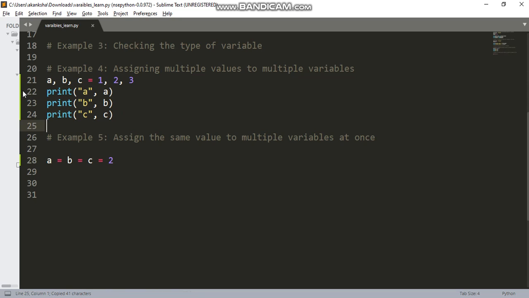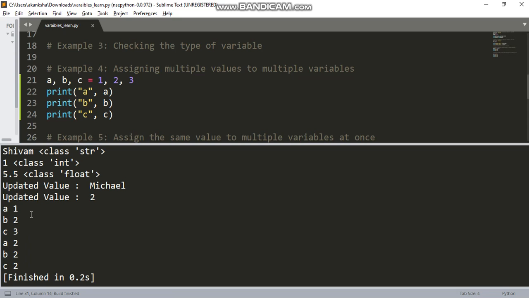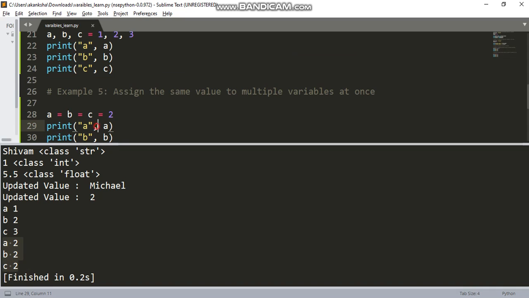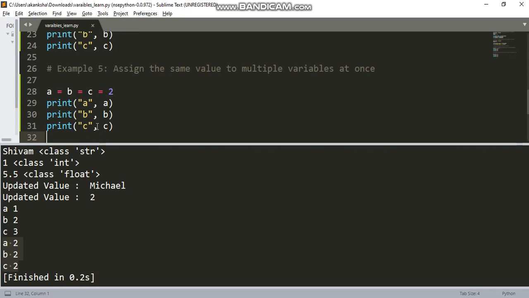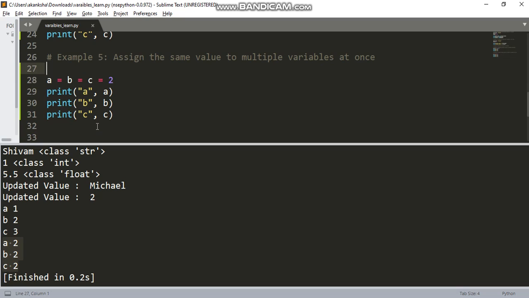I will copy and paste this. So you can see 2 has been assigned to all three variables in this line. You can play with the variables in this way in Python.